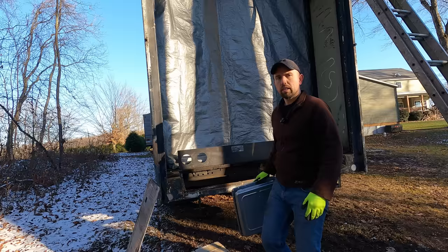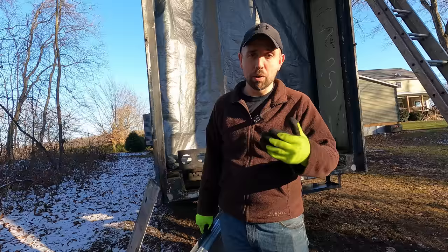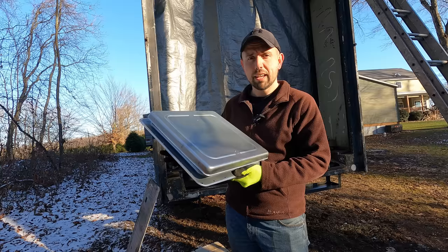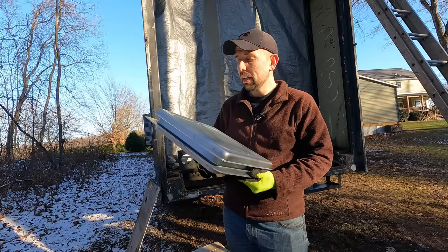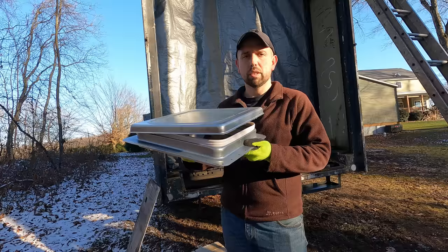All right, so the next thing we got, our replacement roof vents. The trailer had two roof vents in it. You might remember Garth Knight climbing out of one of them. And that scene in Goliath is the best view we get of the original vents that were there. So these ones that we found are the right size. They have the metal lids, just like that one did. They were painted black, obviously, but this is as close as we can find to the original vents that were used on this trailer originally.